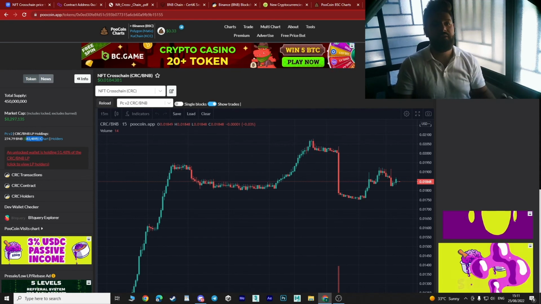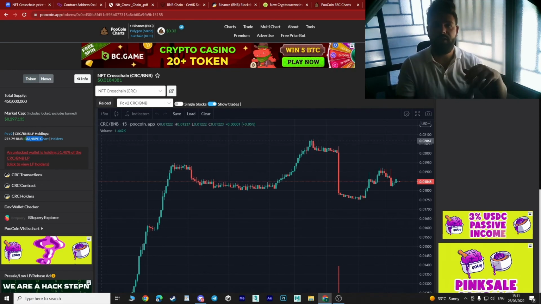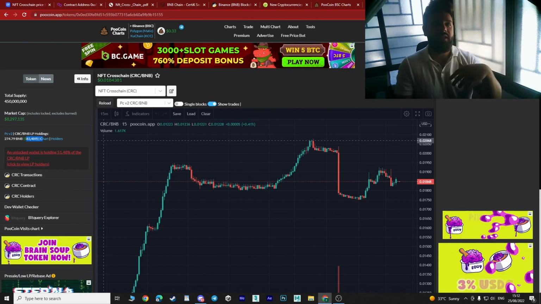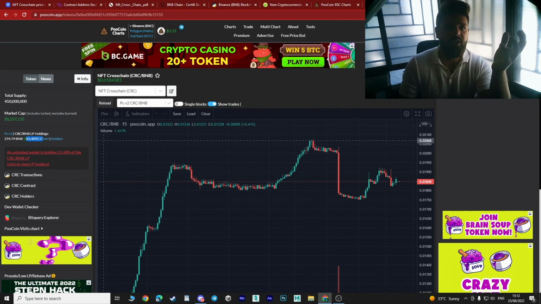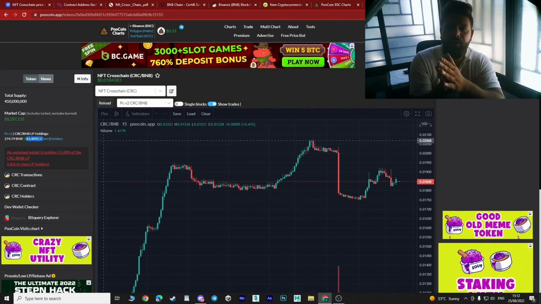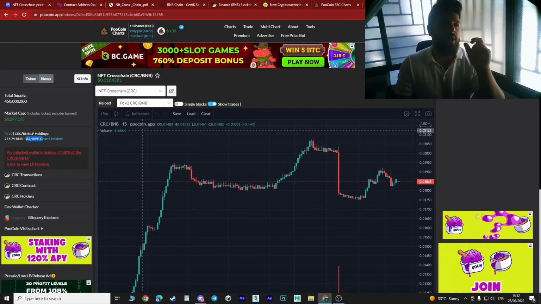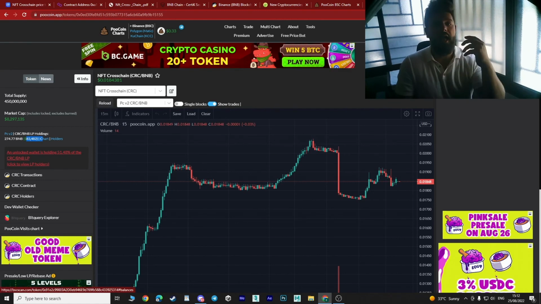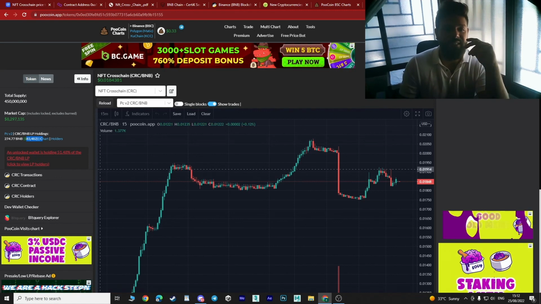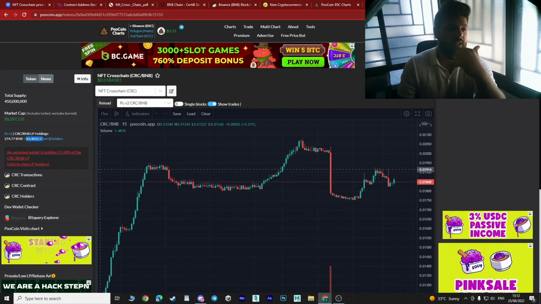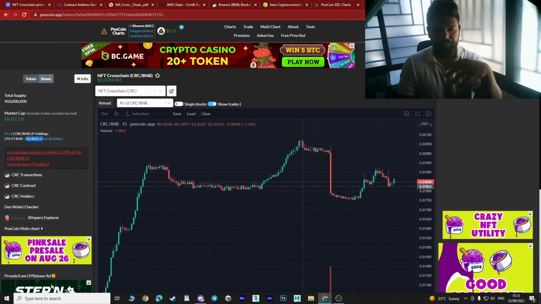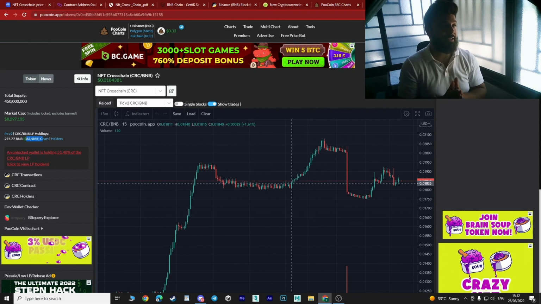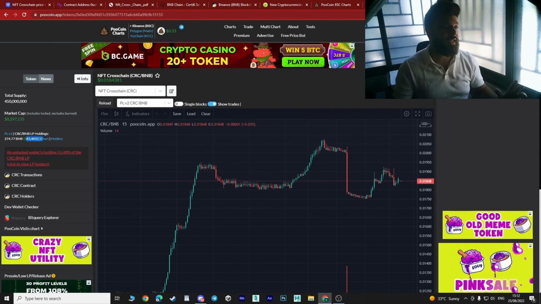You will see that sometimes the developer of this token, or any project, can tell you the reason, if it is for a migration, for the development of a DeFi platform, or if it is a DAO project. But if there is no reason given for this, yeah, there's something fishy, and you should stay careful and check more of the project. You should navigate through it more and more before taking any steps.